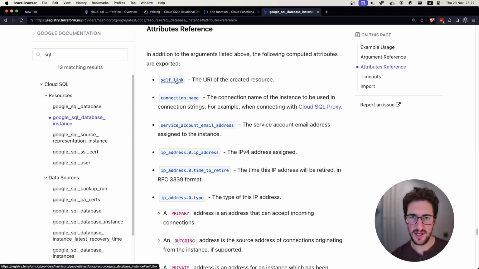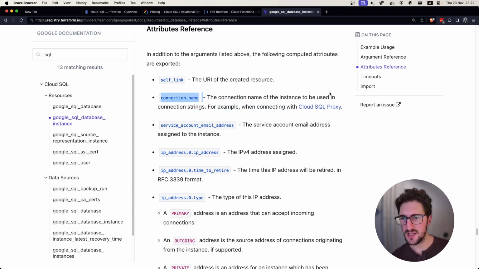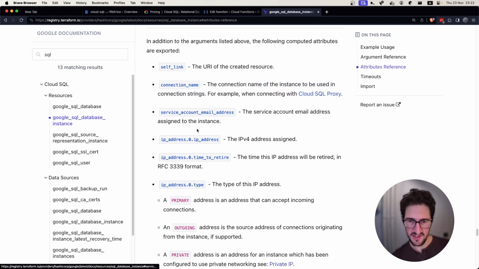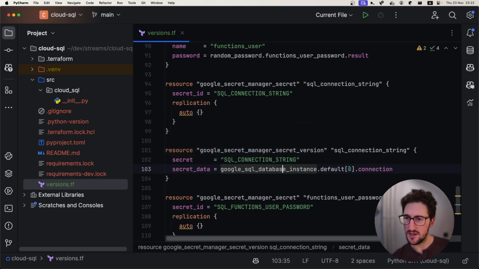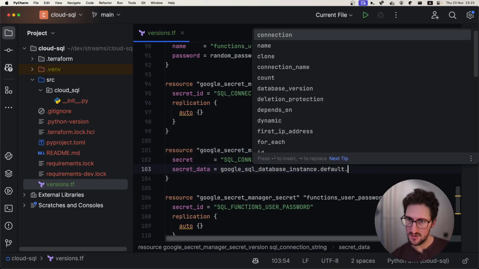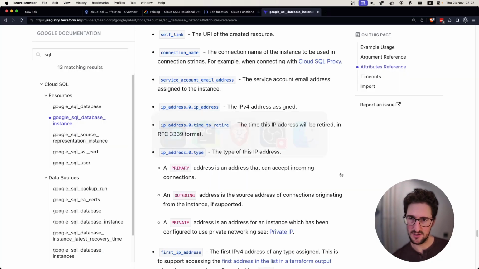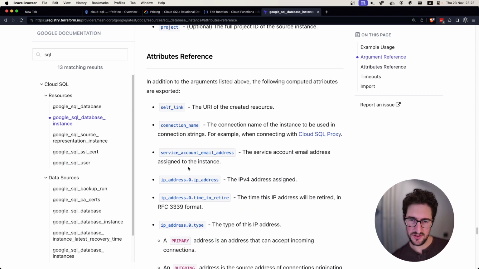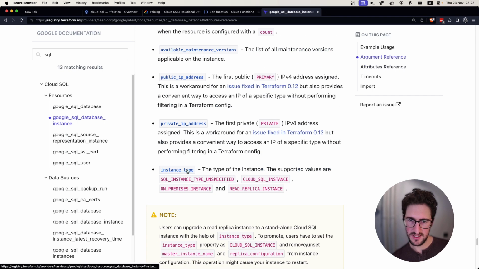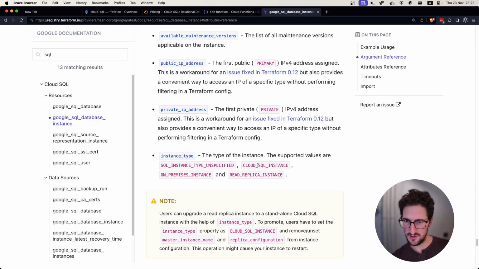So IP address, self-link, connection name. The connection name of the instance can be used in connection strings, for example, when connecting with a Cloud SQL proxy. Yeah, so that's the one. So connection name is definitely the right one. And we do not need this one apparently. Do we? Or do we not? I am confused.